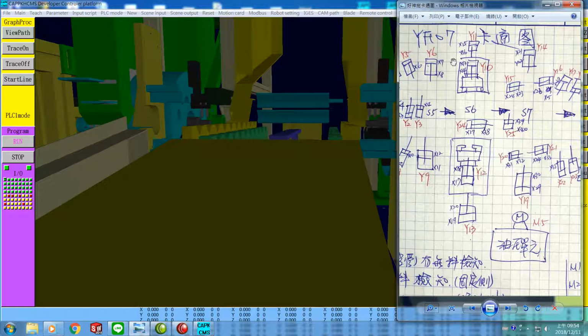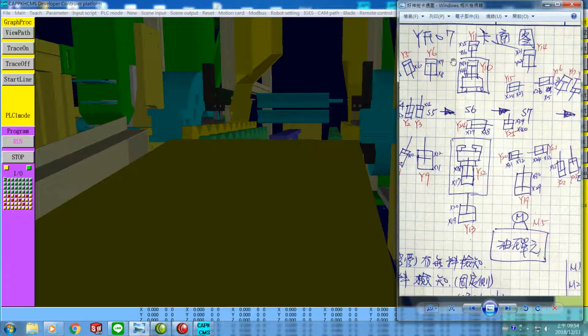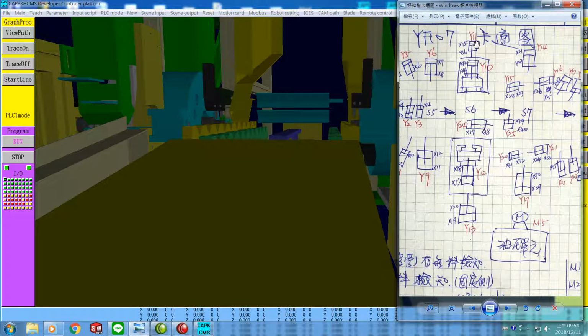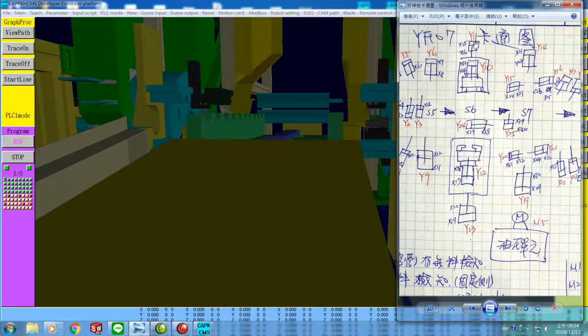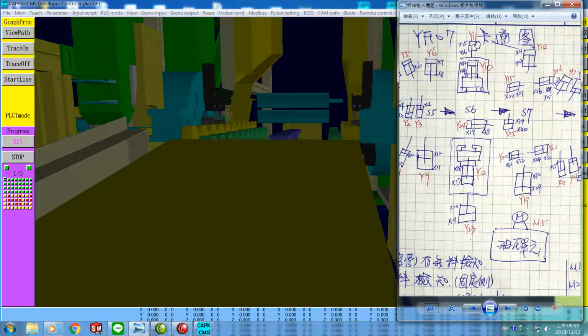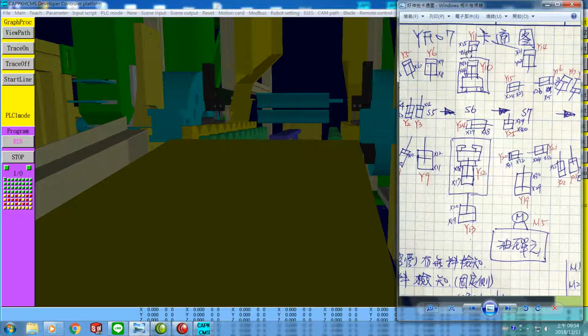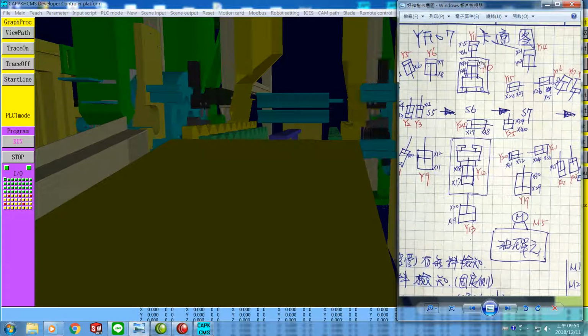For the actual PLC Y various control, suppose like K20 Y11, open Y11 will let the relative relays work and control the piston, the cylinder, to push the components out.